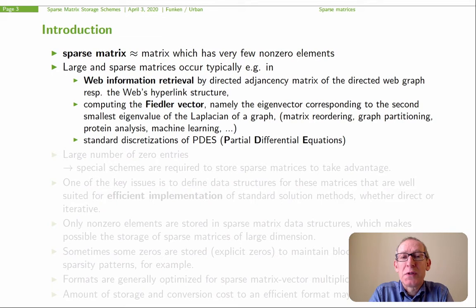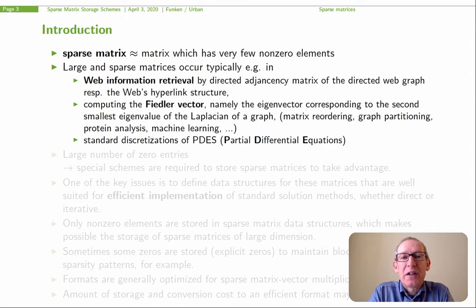let's say you are doing a Google search, you have identified a few web pages where the token you're looking for is included. So you will end up with, let's say, 10,000 web pages where you look for high performance computing as an expression. But how do you rank these web pages? There is one very good algorithm, the PageRank algorithm, which relies on computing the eigenvector for the largest eigenvalue in magnitude.